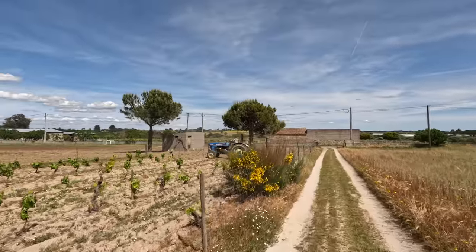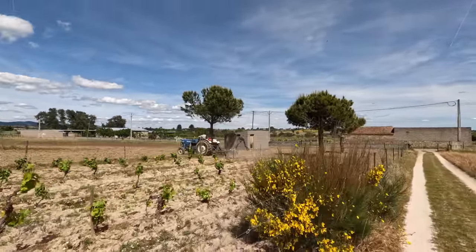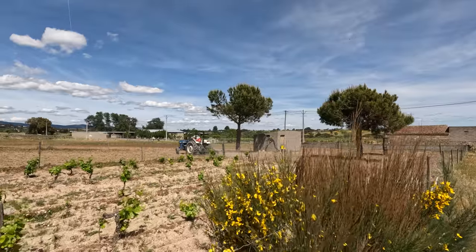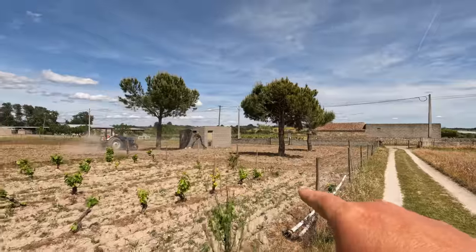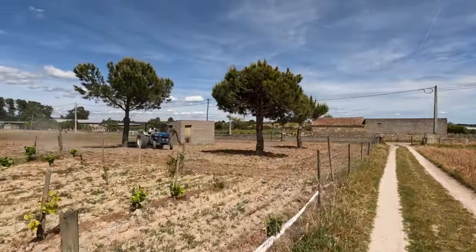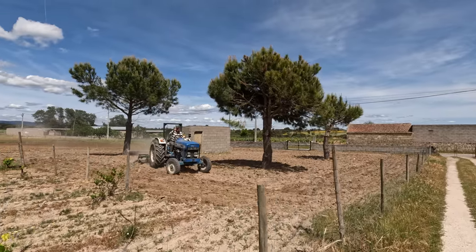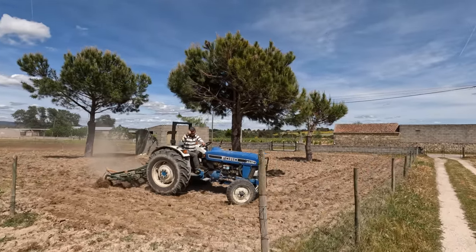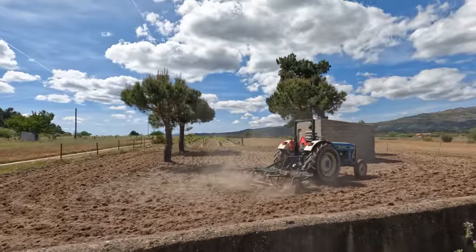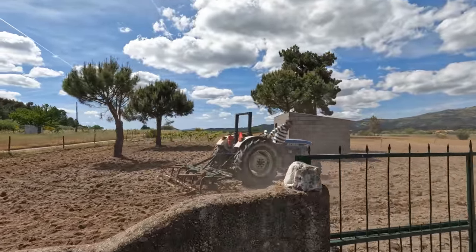This is our neighbor Joaquin on his trusty Ford tractor and he's actually preparing this field over here. He's got a tiller on the back and he's basically breaking up the ground, breaking up all the root bundles from the grasses and clearing the area for the summertime. Let's get across to that field for a closer look. Today is such a beautiful day — look at that blue sky and that orange dirt. Amazing.